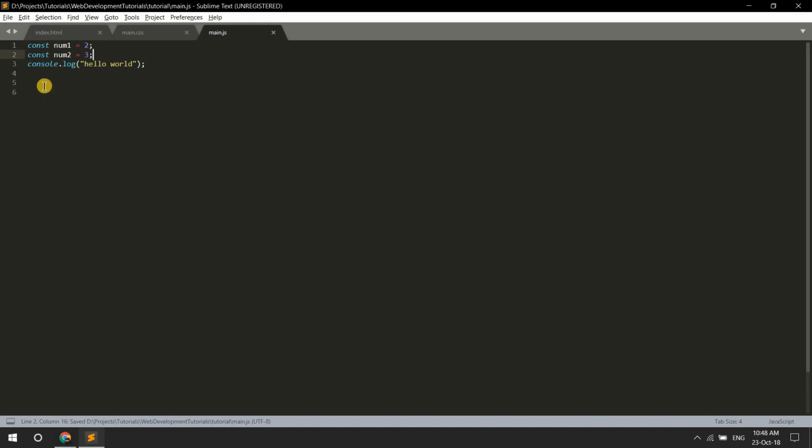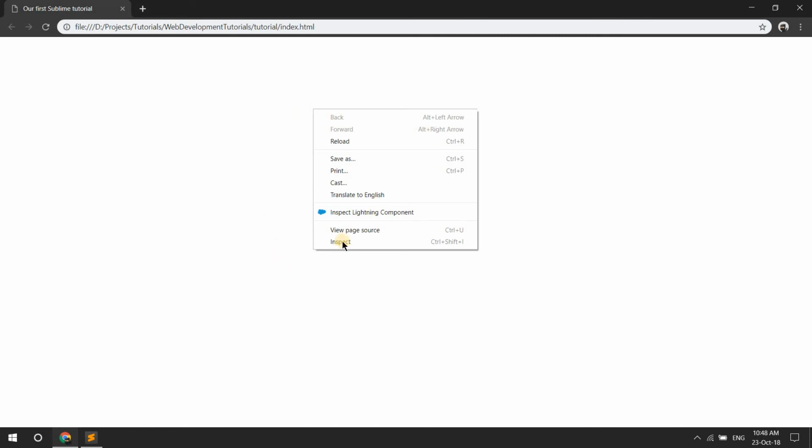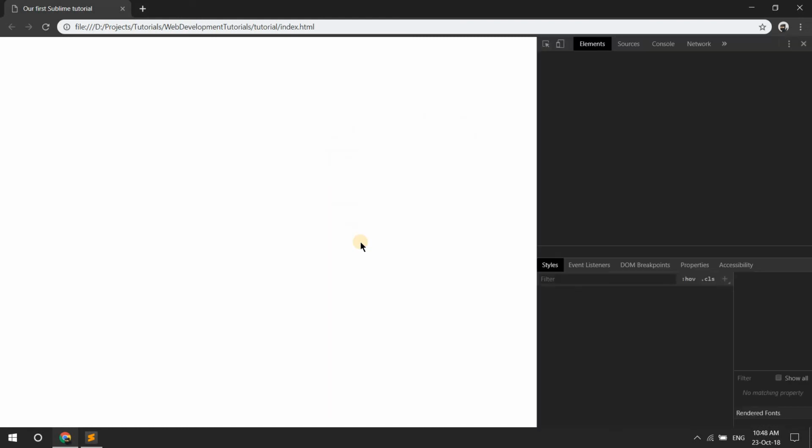So save the main.js file. We don't need our variables because we are not going to demonstrate addition and subtraction operations anymore. So save it, and let's refresh the page. And as you can see here, nothing happens. So right click the page and click inspect, or as you can see here, you can press Ctrl+Shift+E. Okay, but I will click inspect, and we are getting a developer console.